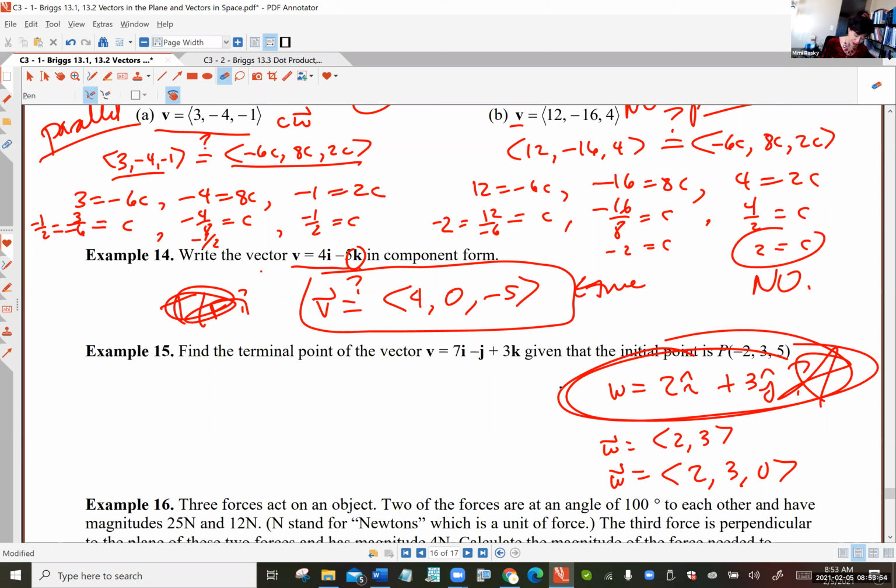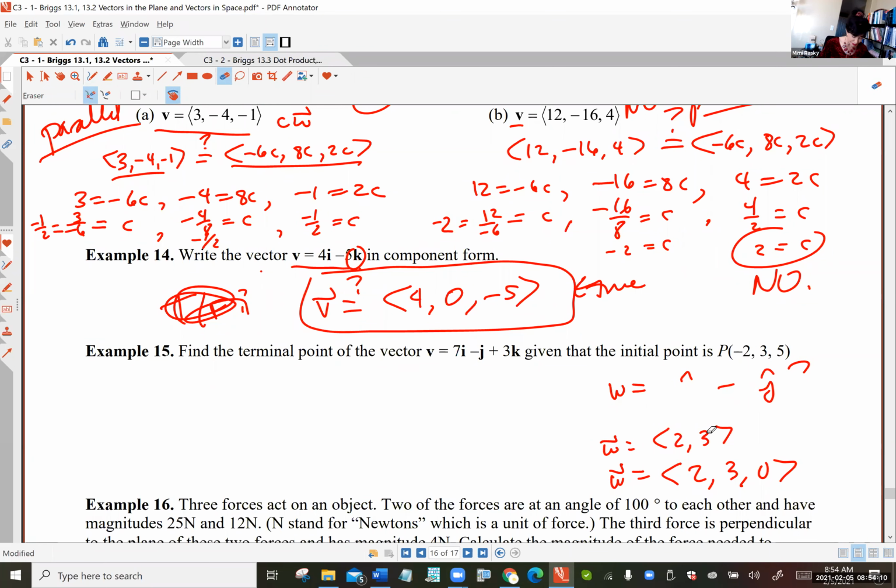Now, let's do example 15. Example 15 is sort of a working backwards problem. Sometimes when I give this problem on a quiz, I notice that students say, I don't know how to do this, I don't have enough information. I'm confused. And I claim, no, you've got enough information. It's just a problem we haven't done yet. They're giving you a vector V already done, and then they're telling you its initial point's coordinates. The unknown here is the terminal point.